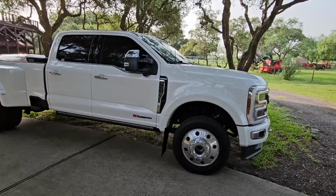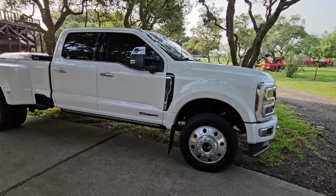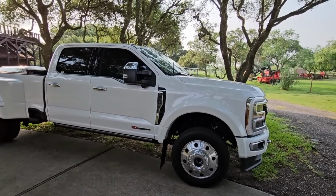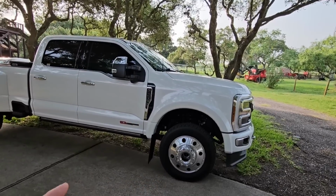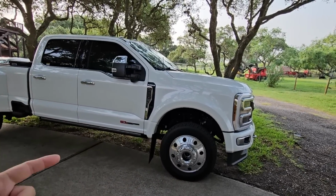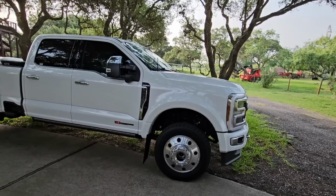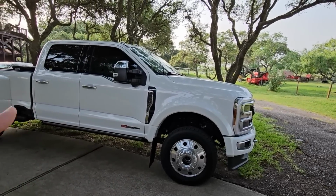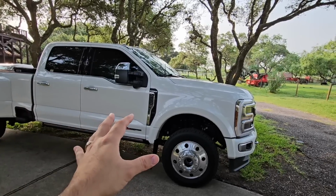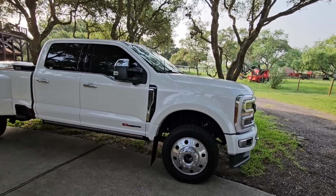Yes, the Alcoa wheels look beautiful. Yes, they're genuine Alcoa wheels. Yes, they would be a considerable accessory upgrade to the truck, but it just didn't make sense because I'm thinking, if I don't have the ride I'm looking for, or that changes the ride characteristics from this really smooth riding truck today to a truck that on the way home is going to have a slight vibration or shake to it, I don't want to go through that.